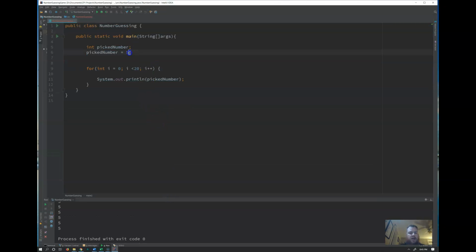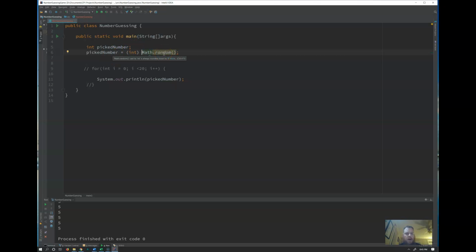Okay, so instead of manually assigning, we could, and let me take this off, at least for now, so you guys can see every time that I run that it's different. The way to do a random number generation is Math.random, and that is going to give it to us, and we're going to need to actually go into this and read what it does, but we need to cast.